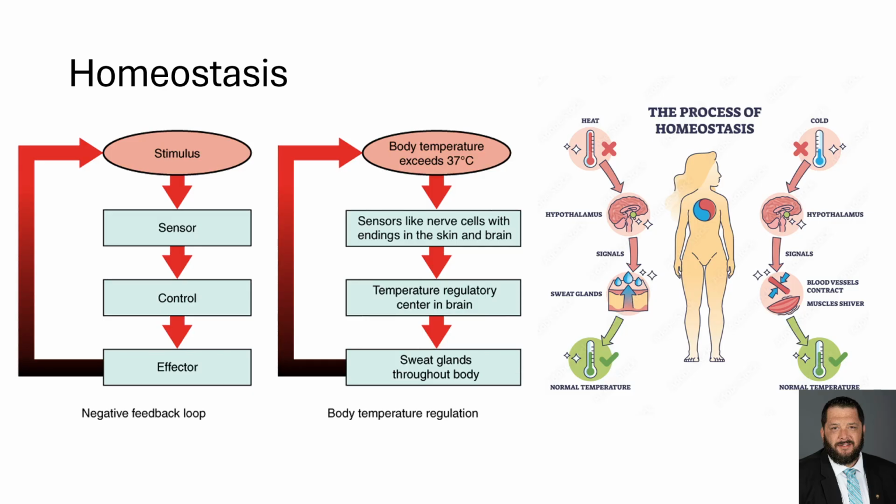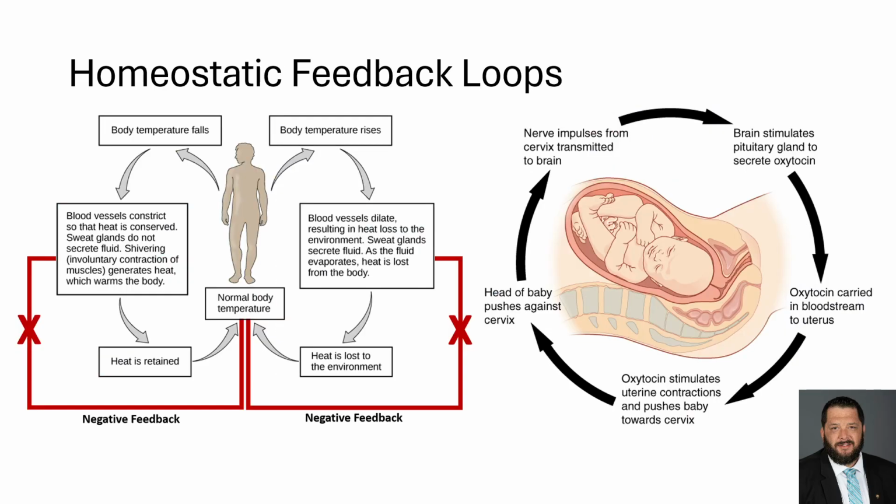In general, there is a stimulus that moves into the body via the sensor pathway, and then the brain takes that signal and sends another signal to the control center of the body to say, okay, let's engage in some process to correct the error in homeostasis. This process occurs through what are known as feedback loops.